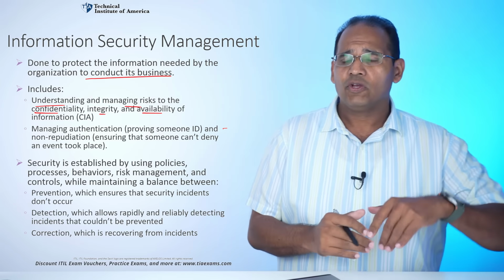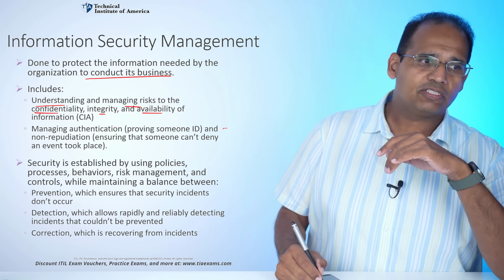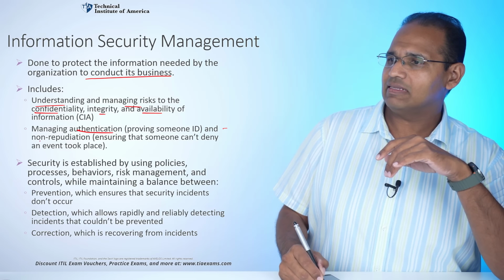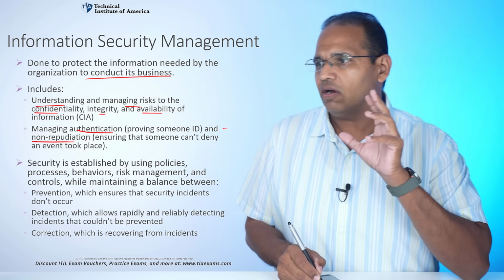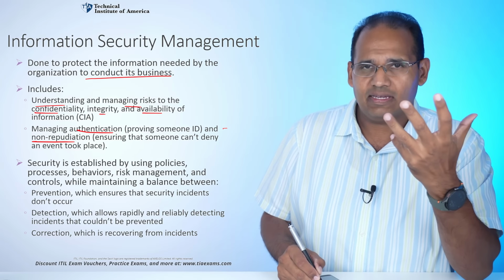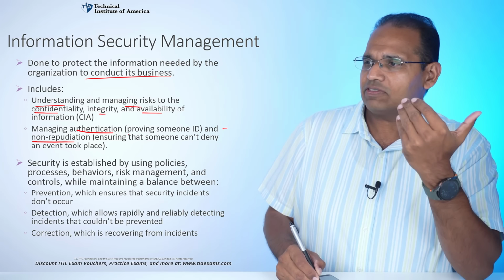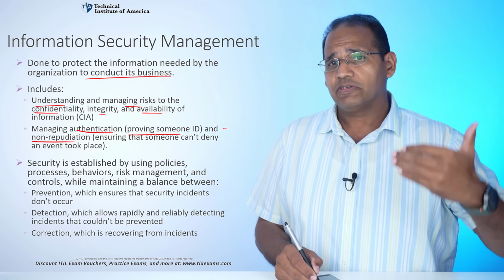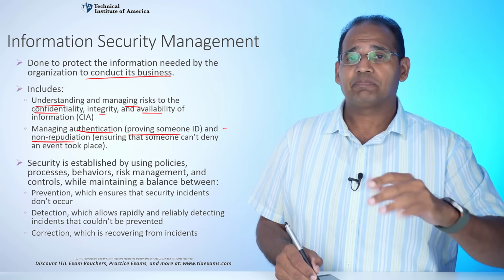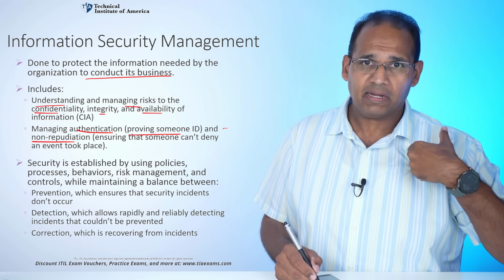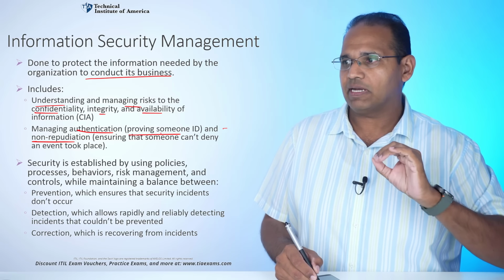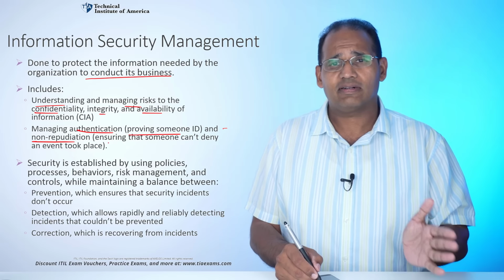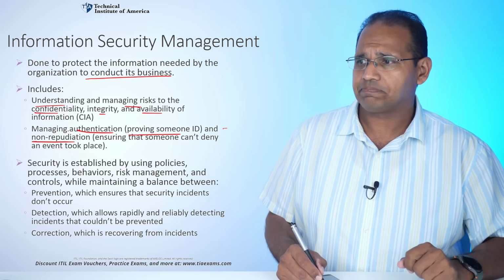Other things here we want to do is we want to manage the authentication and non-repudiation of information. So when we say authentication, we're thinking about having someone prove who they are. When you log into a computer and you put your username and password, your username is not the authentication. Your username is telling the computer, hey, I'm Bob. The authentication is when you put the correct password. So we need to manage the authentication. And it's not just done with passwords. We can have smart cards, biometrics, thumbprints, and so on.